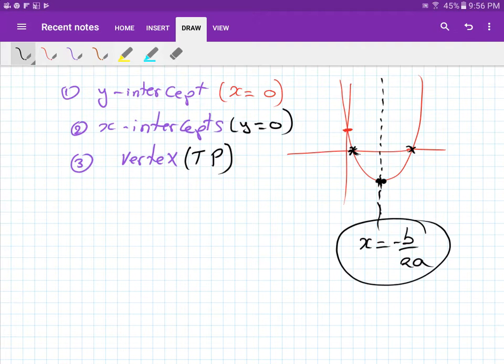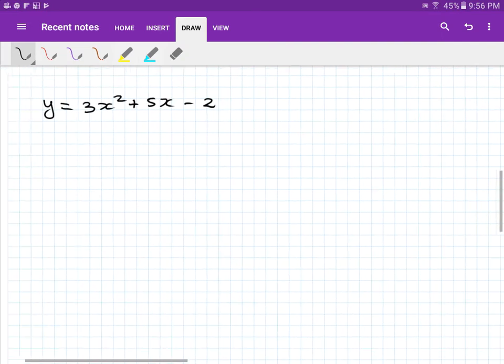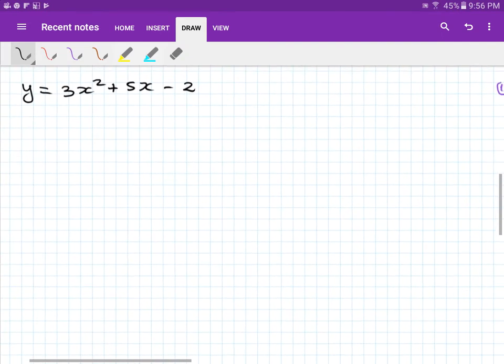So we're going to follow these 3 steps. Remember that for me. If you have something like this, it's best to use these techniques. Now let's go. Step number 1, what do we have to do? The y-intercept, that's right. So I'll find the y-intercept first, which is when x is 0.